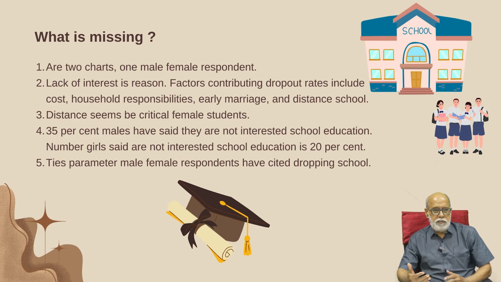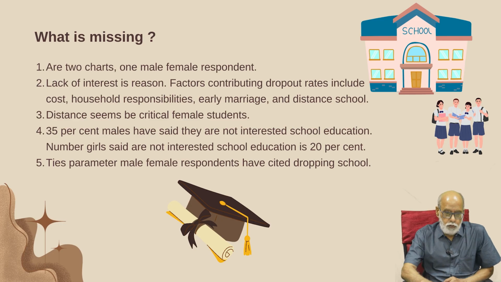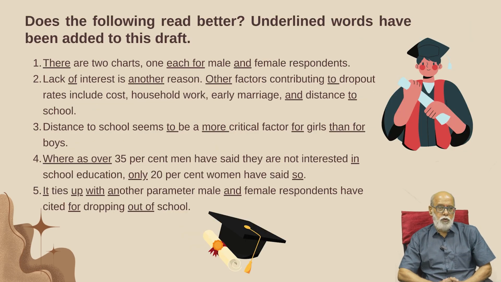35% of males have said they are not. Girls said they are not. But we do not know that it is more important for girls. It is the function, please note, it is the function of the structure word that. Now look at this sentence in the fourth: now we know that girls value the chance for education more than the boys. Women value the opportunity to get education more, according to this survey, than men do.